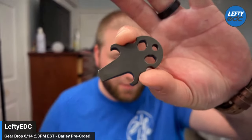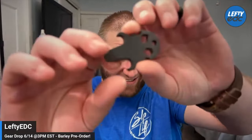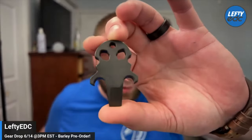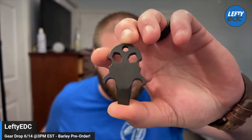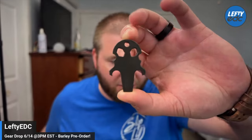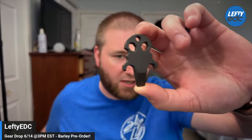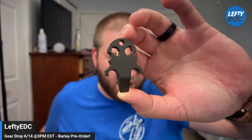I did show them in that first video, but another quick peek at the Tusk Master pry bar — it goes under keychain, bottle opener, pry bar, screwdriver type thing. Not necessarily my style, but some cool pocket trash for you guys out there. And that is in zirconium, which is pretty damn cool.